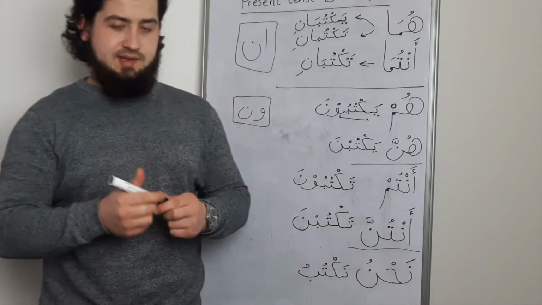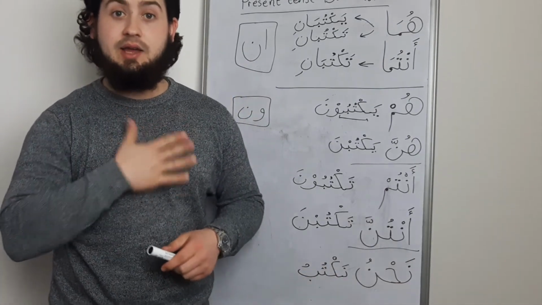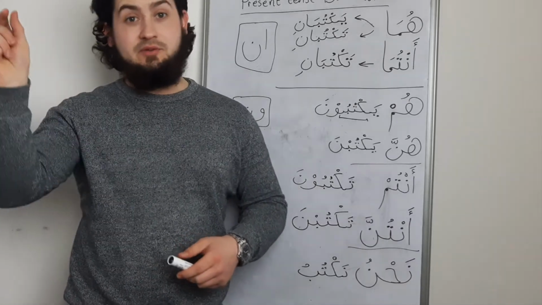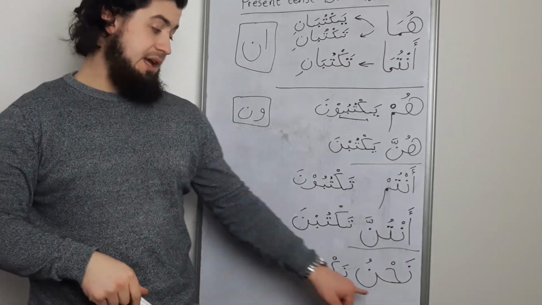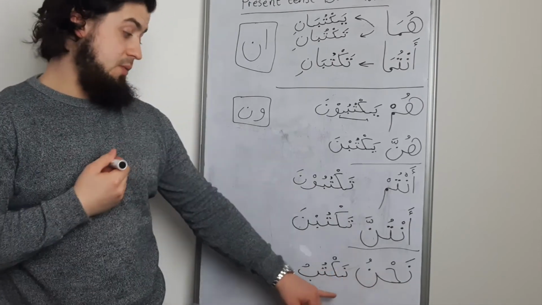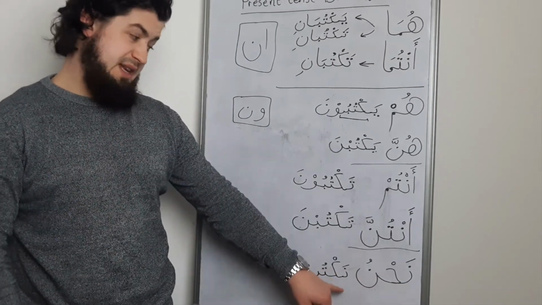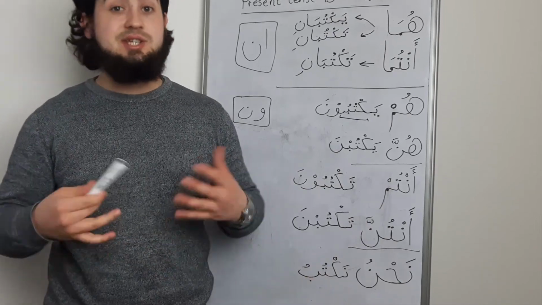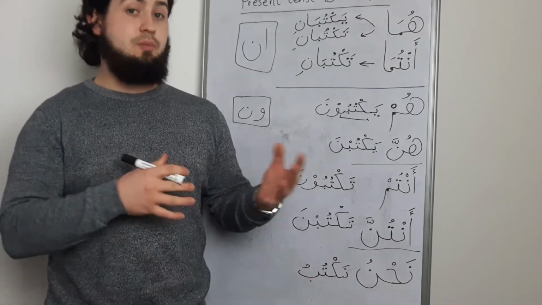With the present tense, in the first person when you're saying I, you say ana ektubu, and this at the beginning sort of comes from the ana. And the same way that down here, nahnu, when we're saying we get nektubu. It's almost as if that na comes from the nahnu as well. So you can probably see why that teaches very well when you're doing the singular.